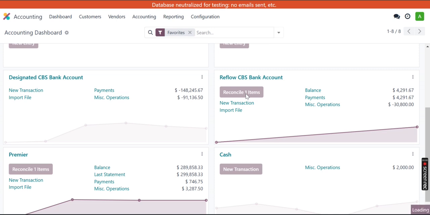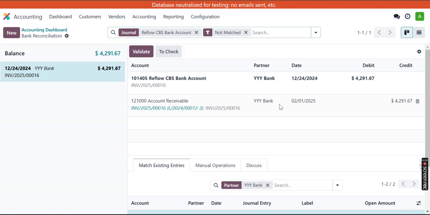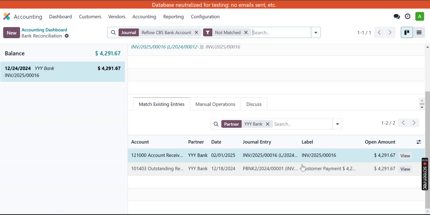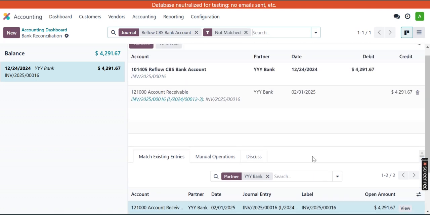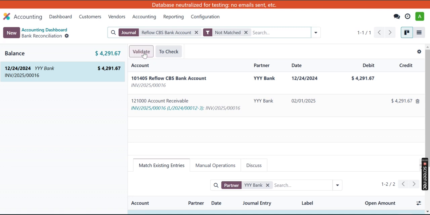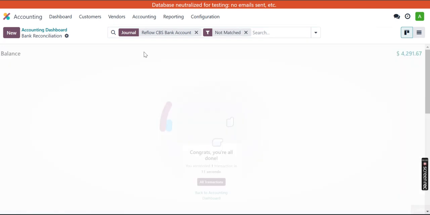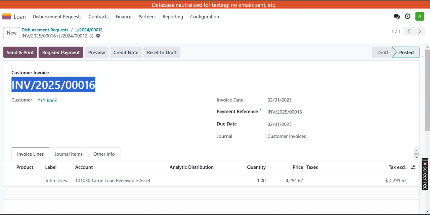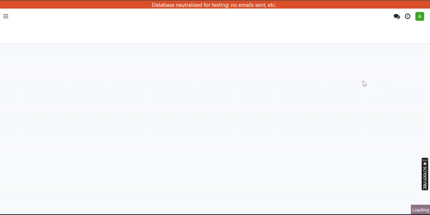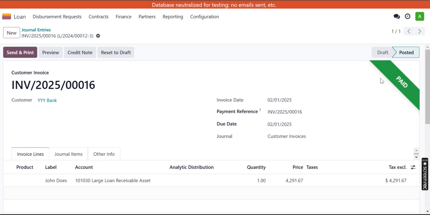And if you put the correct partner or the correct client, it should automatically select the correct account that you're supposed to validate it with. So you just click validate. Okay, so now after doing that, what will happen to this invoice? If I refresh, I should have a ribbon that says in payment. Okay, so let's have a look at it, and it already says paid. It means this has already been reconciled.